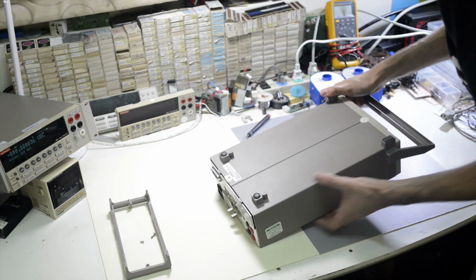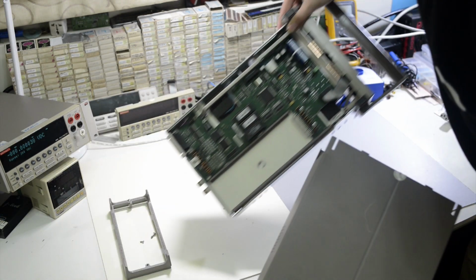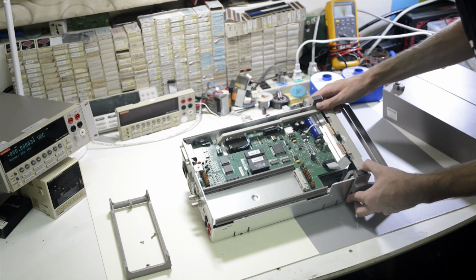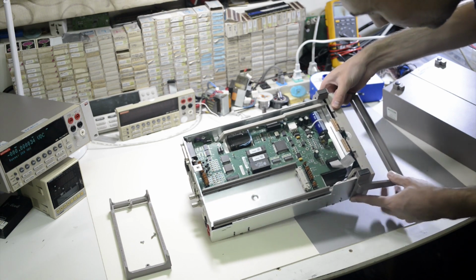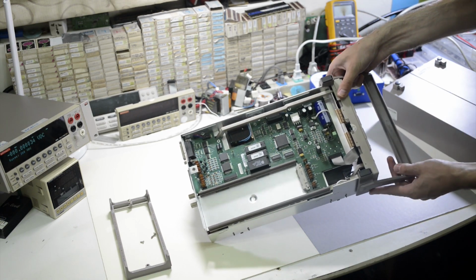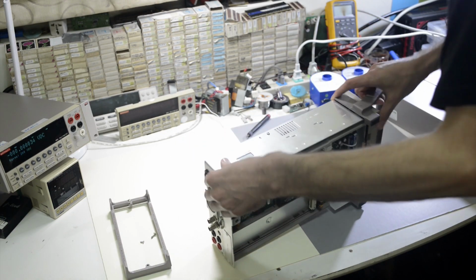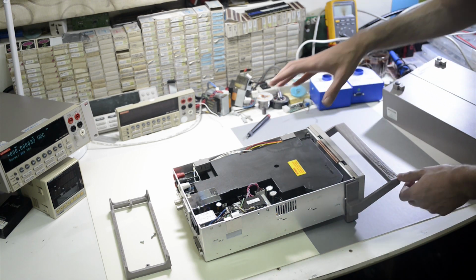Nothing is better than breaking the calibration labels. So here we have the digital board, pretty much similar to the 2001 model, which I showed on the EEVblog forum before. The interesting part is that the DC converter for the front panel is not populated on the digital board, but is actually installed on the front panel. And most of the crazy stuff is going on on the analog board in here.